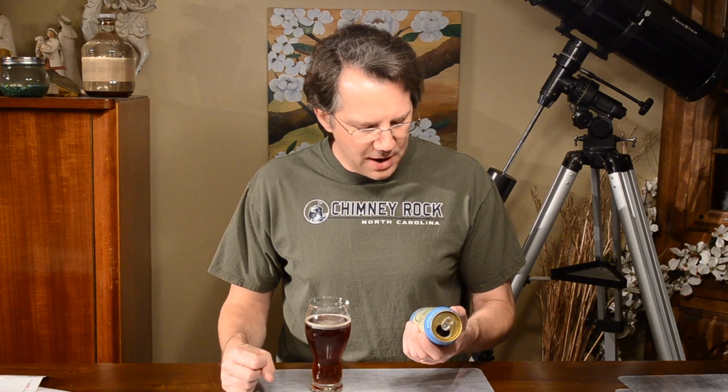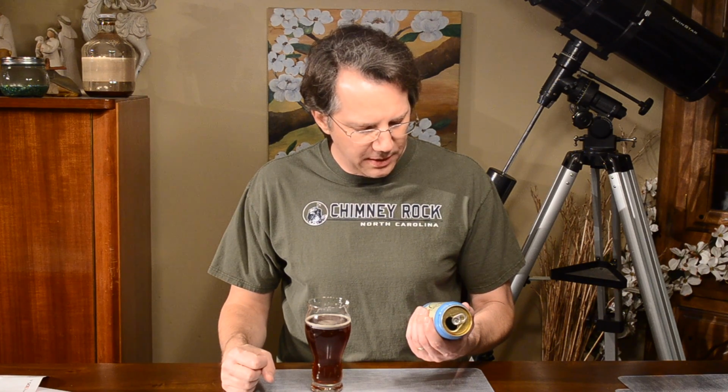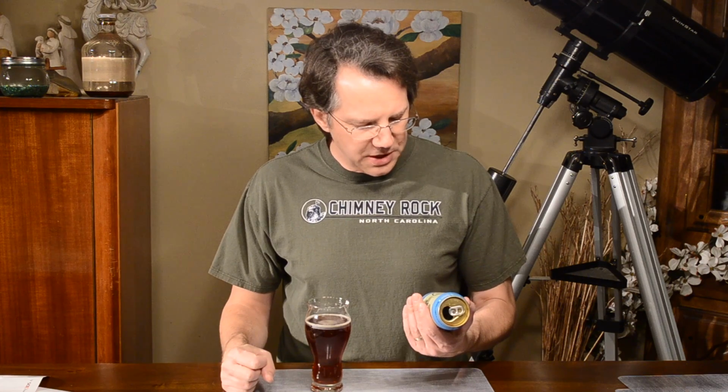Nice blueberry flavor though. This one's been sitting out about 10-15 minutes so that I've had it nice and warm and ready so all the flavors would hit me. That's actually not bad. Malt beverage brewed with blueberry juice with natural flavors added. So scrumptious brown ale, and I would say it's scrumptious, and notes of pie crust. So there you go. So loaded with blueberry juice and notes of pie crust.